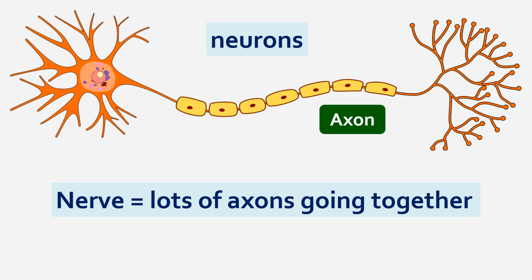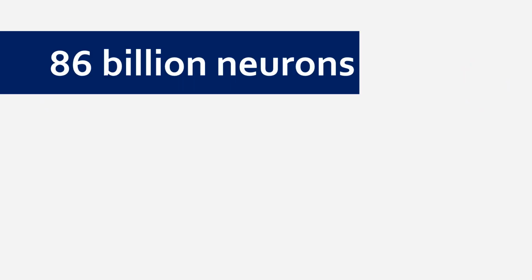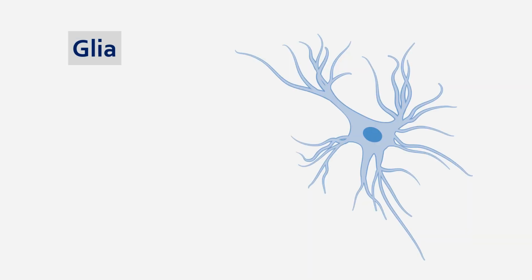We're going to talk about the complexity of the nervous system then, just to finish. We have about 86 billion neurons in the nervous system. The estimates of that number have varied over the years, but it's a reasonably common consensus at this stage that we have about 86 billion neurons. That's a lot of neurons.